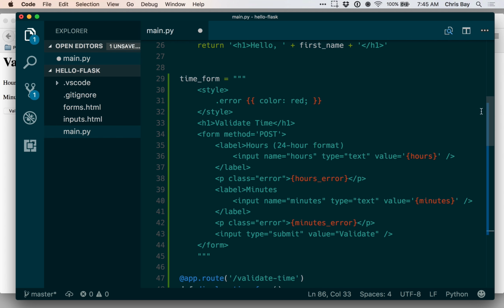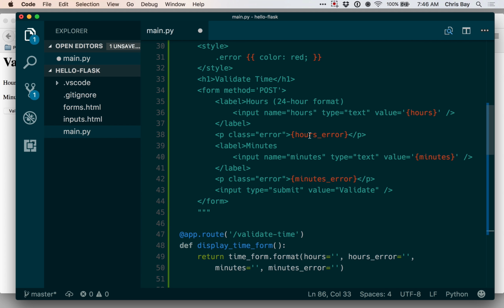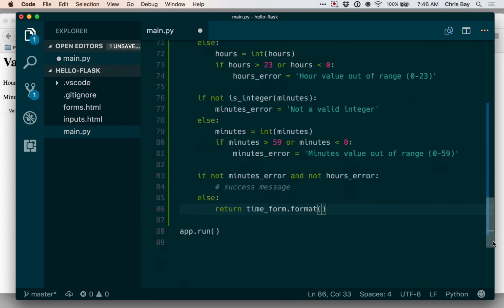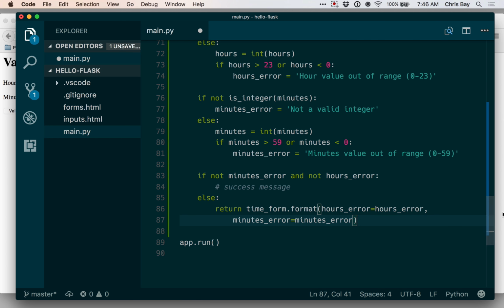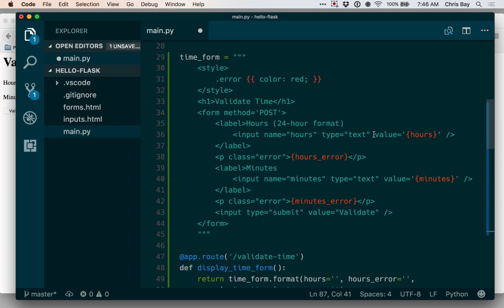So our form up above has these various placeholders. I've got hours, hours error, minutes, minutes error. Okay, so we know we can pass in the error messages. So let's go ahead and do that first. Let's pass in the error messages. Okay, but one more thing that I want to do is, I've prepared these placeholders within the value attributes so that if one of the two does validate but the other doesn't, I can leave that valid value in place so the user doesn't have to re-enter the valid value and they can only focus on the one that has a problem.